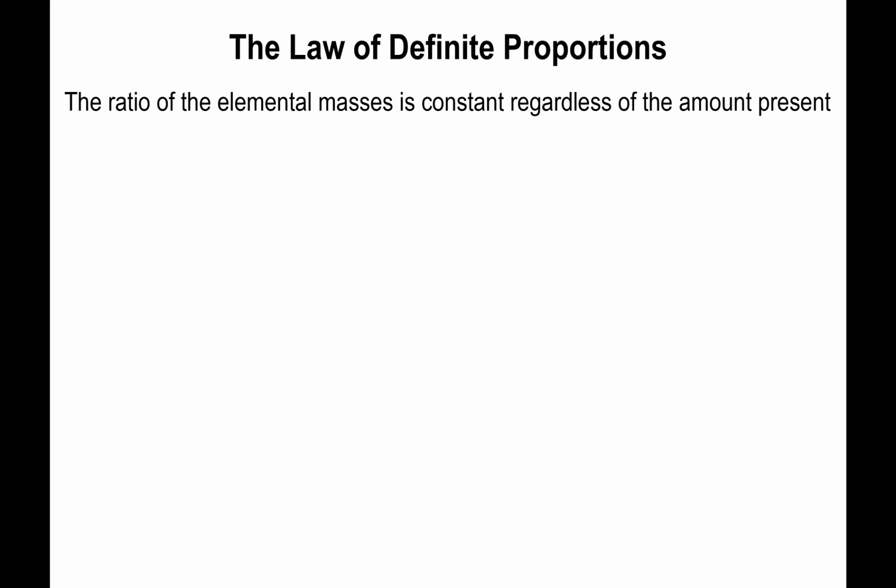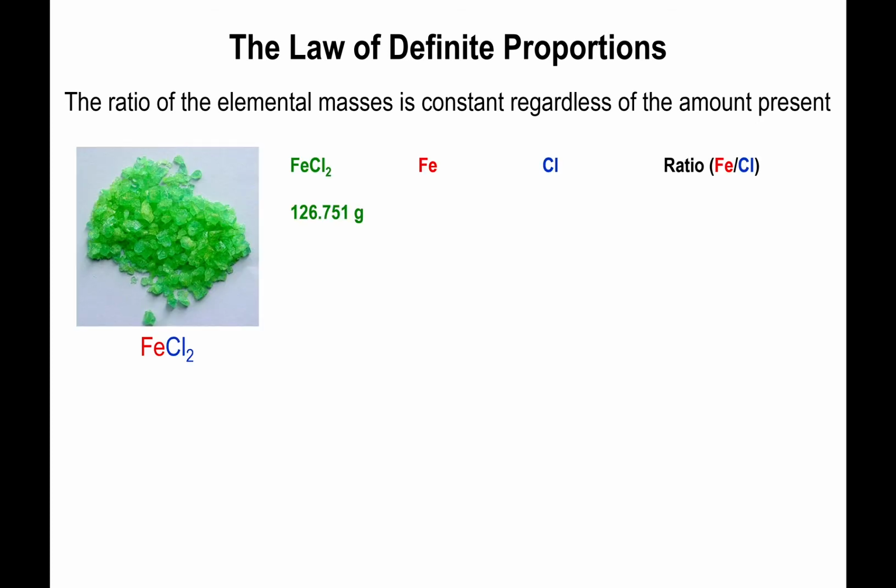Now, the law of definite proportions basically tells you that for a compound that contains some elements in it, the ratio of the masses of the elements will remain constant. Like you could have more compound and therefore you have more mass of elements, but the ratio will remain the same as if you had a smaller amount of compound and a smaller amount of elements by default.